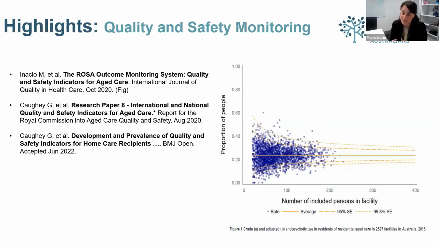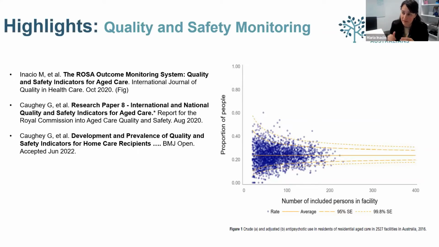So by developing those indicators and that system, we now have technical specifications and a reporting structure. The Royal Commission actually used those quality and safety indicators for a number of their reports. And they were able to get information that we didn't have yet, time-wise, and use our specifications to recreate these indicators in more recent data. In addition to the reports that we created for them, they've also recreated our indicators and used them in a number of other reports that they produced themselves. And I'll mention that in a minute.